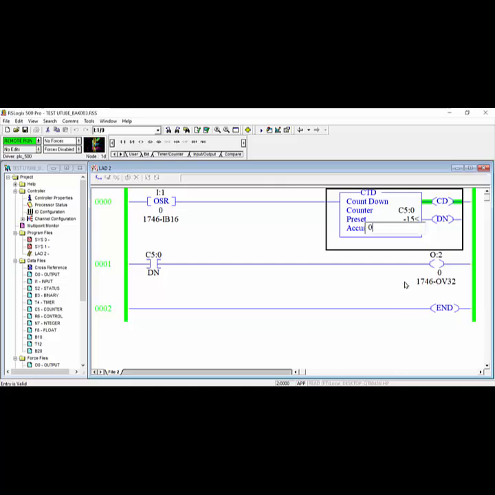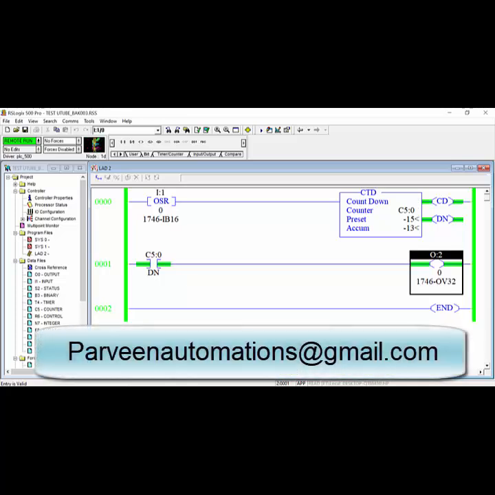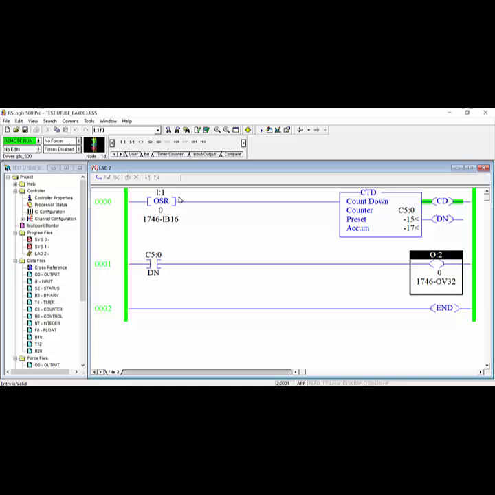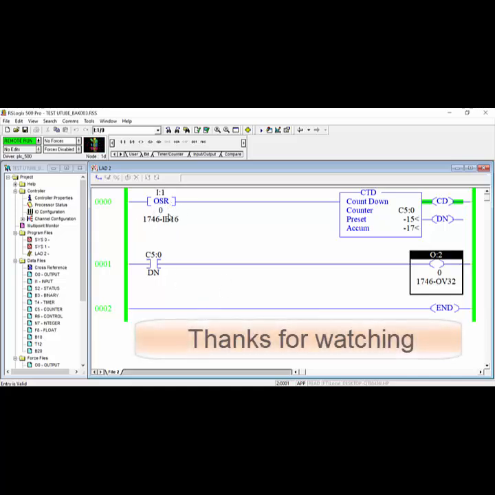Make it 0, and after that your output will be continuously on, and as you give the signal, when 15 signals are completed, this can be a signal from a field sensor or whatever, after 15 are completed your output will be closed. So I hope you understand how we can use the down counter. When you use the down counter, you must use a one shot rising edge, because without it your pulses will go directly and cause a very high condition.